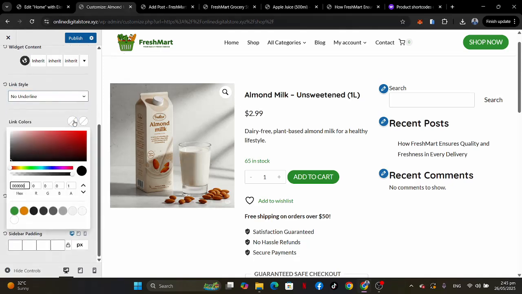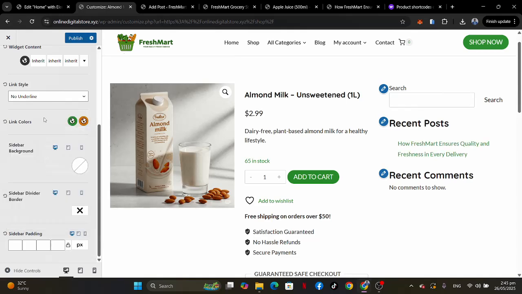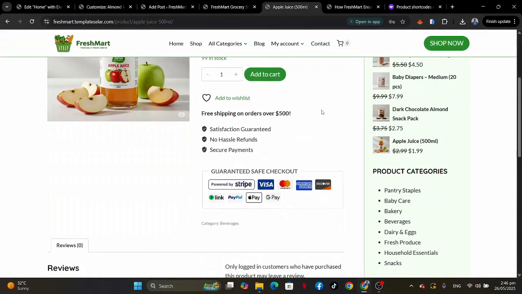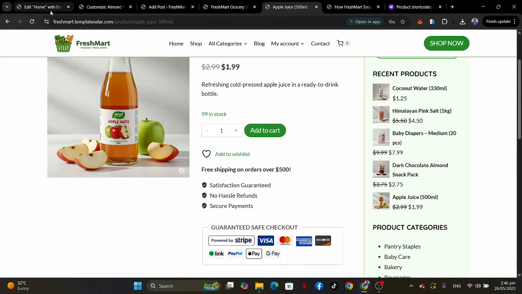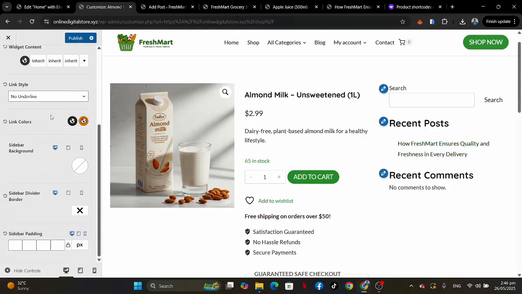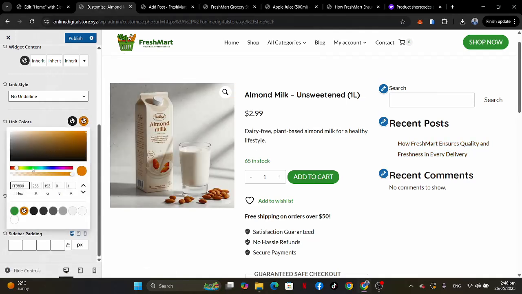And then link colors, I want it to be green, and when they hover, I want it to be like this. Also, let me see how this one looks. Okay, so let's go back to this one. We want it to be this color when they hover, and then it should be green, right?